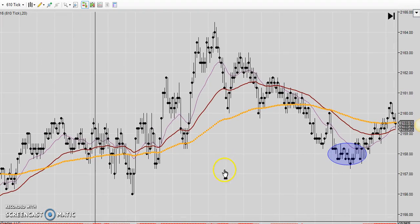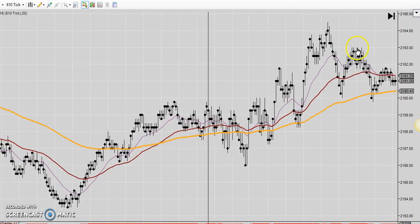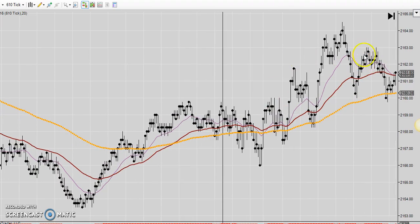Here is another really good one as well. So obviously the market is a little bit choppy, but overall it's starting to go higher and higher, right? And then again, it's starting to show me that it's slowing down. Here it went high, and then it did a retrace, and then it went much higher. So here is one pivot, and now here's the other pivot. And look at this. Next time it goes up, it does not go very far.